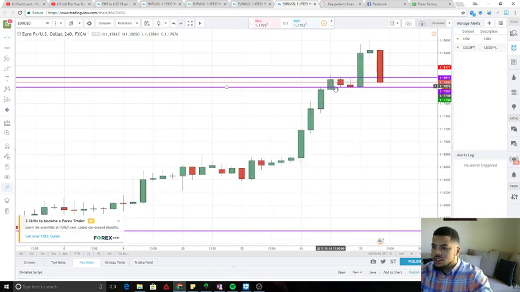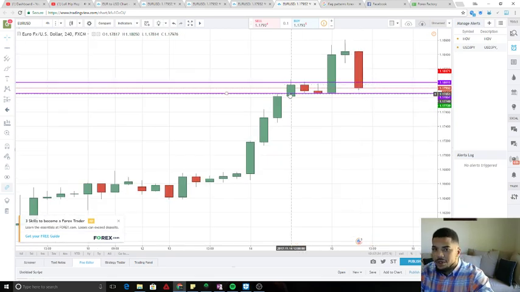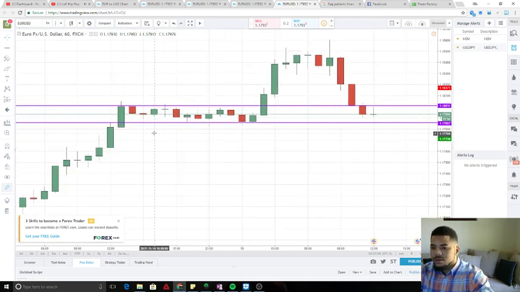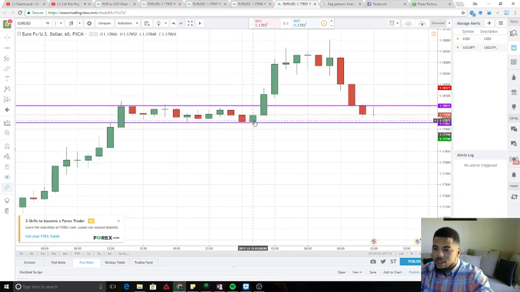If you were a trader, you would have seen that it broke out here. And guess what? It came back down here and tested this. This is called a pullback, or some people call it retesting. And guess what happens? Bam, you can make a lot of money. It depends on how you're trading. You can look at a 1 hour, and it's going to look a little bit better, a bit more fine-tuned. You can place your trade right here at the test, put your stop loss a little bit below this, and then bam, take it way up.